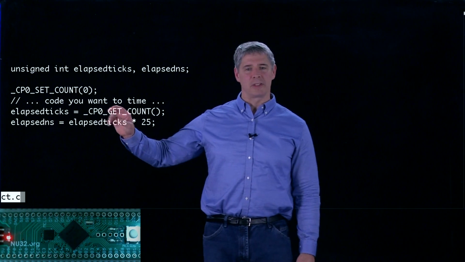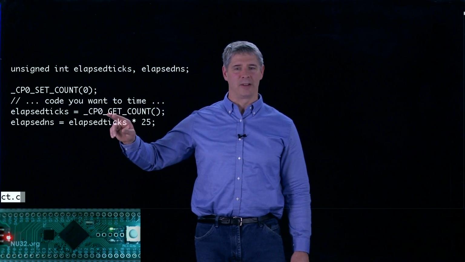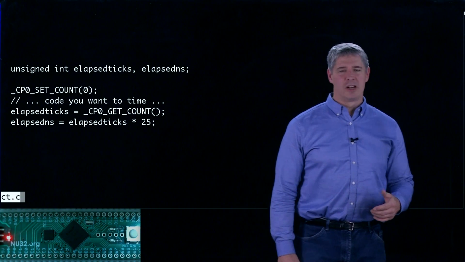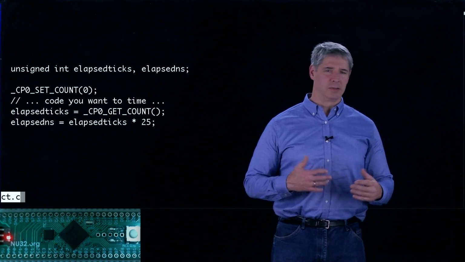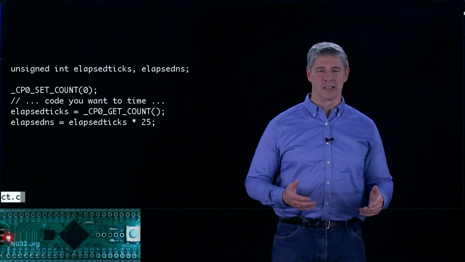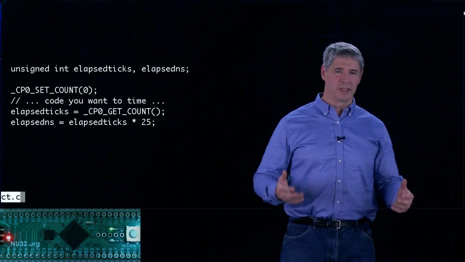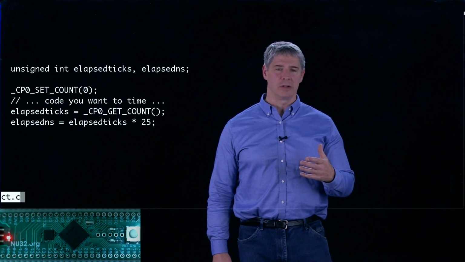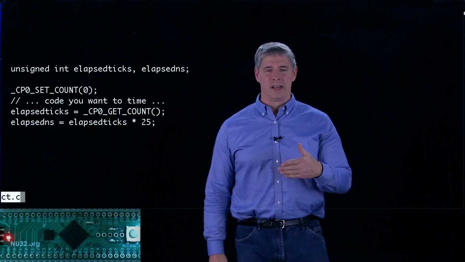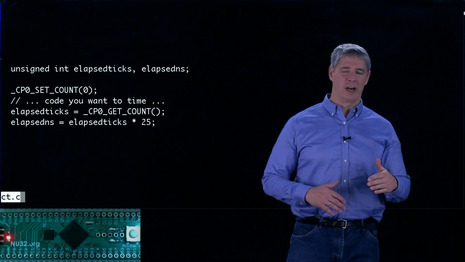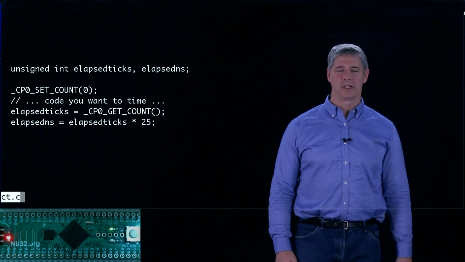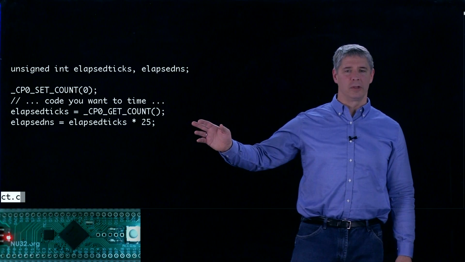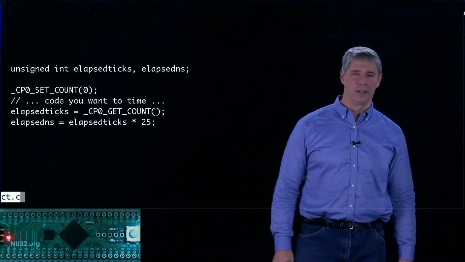There's a little bit of time associated with setting the count and getting the count, maybe 1 or 2 extra assembly commands. So your timing may not be accurate to within less than, say, 50 nanoseconds. If the code you're trying to time runs in only tens or hundreds of nanoseconds, your time may not be very accurate. One thing you can do is run that code many times to get a much longer time, and then divide to get the average and a much more accurate estimate of the amount of time your code takes to run.